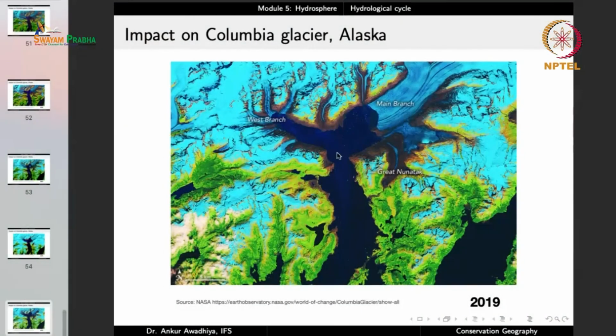At the same time, when you look at ice, the ice has a large amount of albedo. It reflects most of the heat back. But water has a low albedo. So global warming essentially increases global warming. And if we do not do something urgently, probably it will be too late.